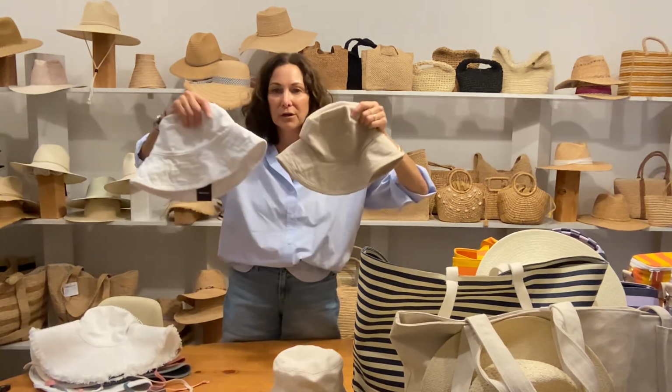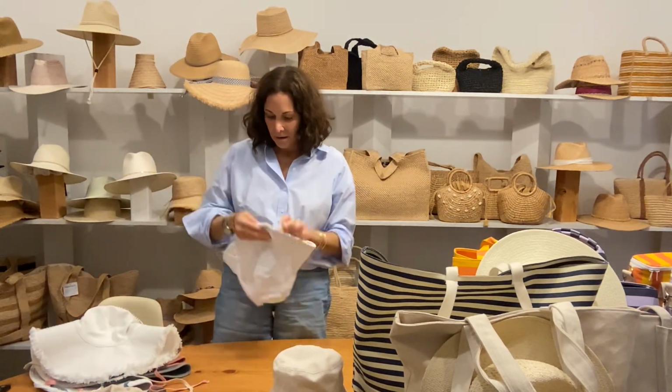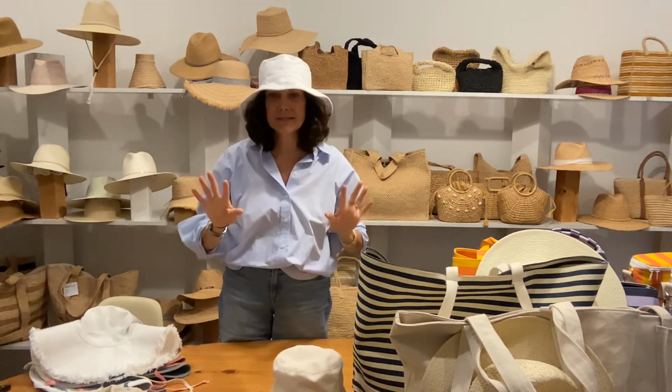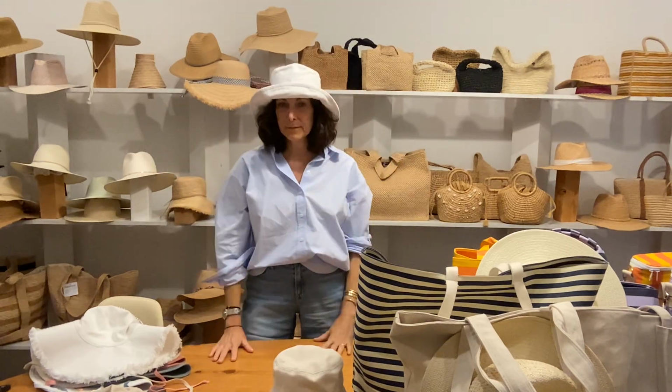Our new crusher in white and stone. I always have a crusher in my beach bag. It just stays there. This way I can always pull it out on the beach.